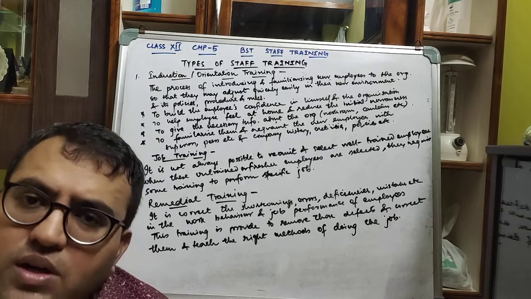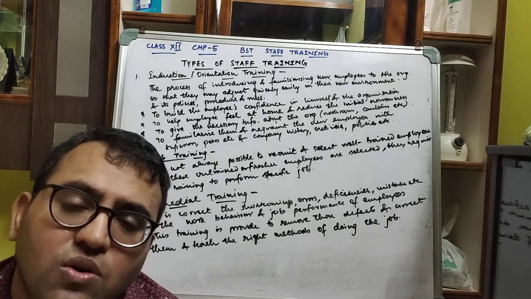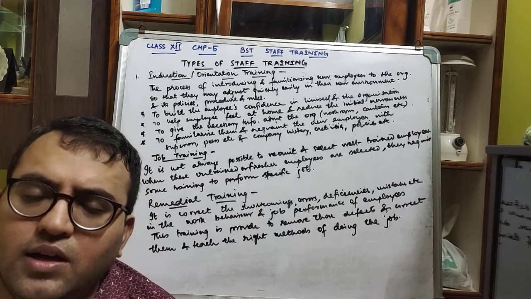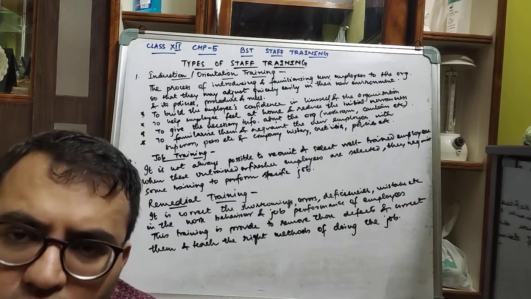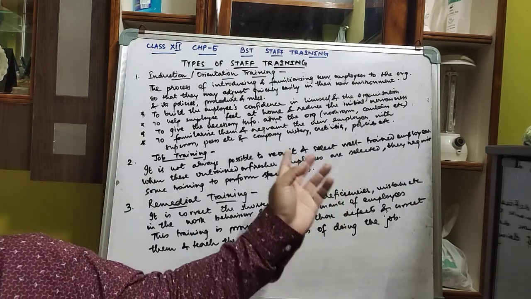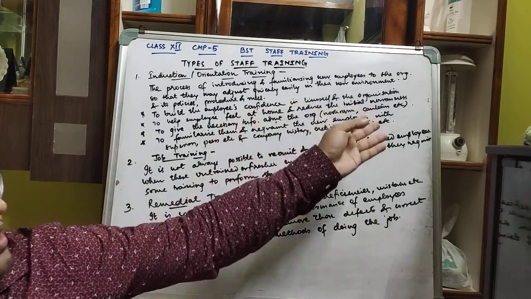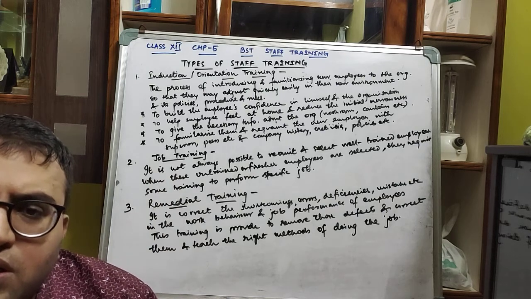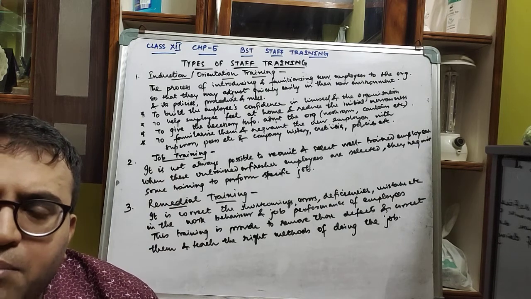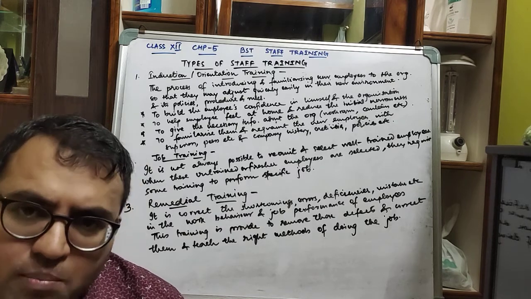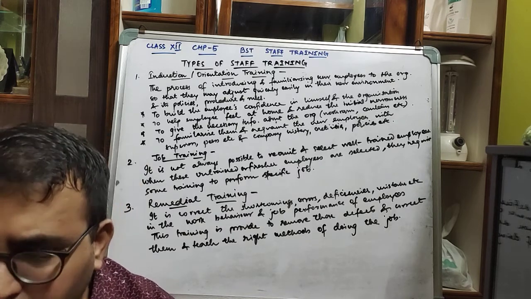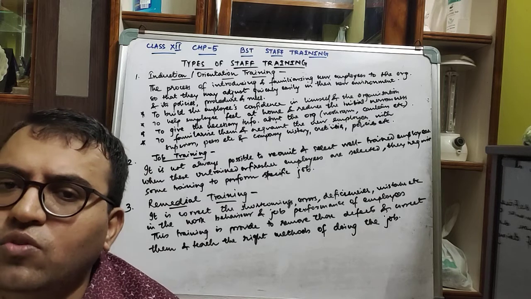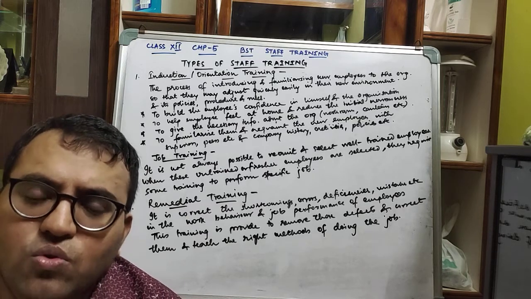And the objective of orientation or induction training is to make the employee feel at home and develop a sense of belonging and loyalty towards the organization, to build the employee's confidence in himself, and the employee can feel at home, and therefore removing the nervousness from the employee side, because when the new employee joins the organization, they are really frustrated and they are very anxious.